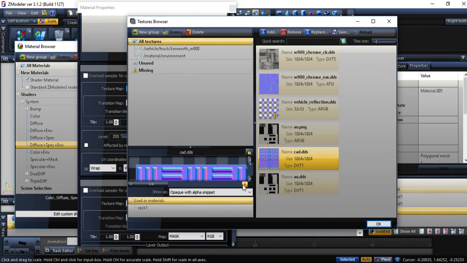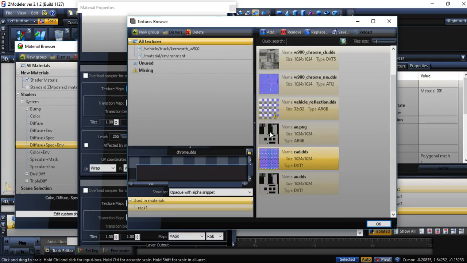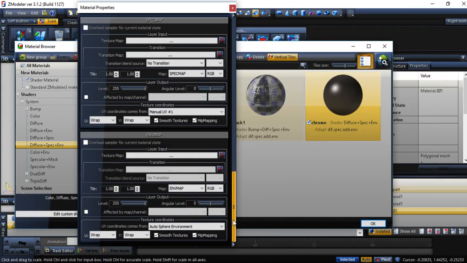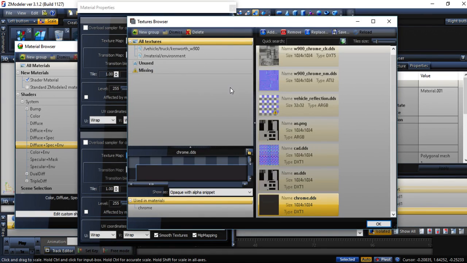I'm not sure how this one will turn out, so just add and then go to Chrome. Remember to make this detail.alpha. Sometimes I forget to do it, and even though the game automatically corrects it, sometimes I don't want it to be corrected.